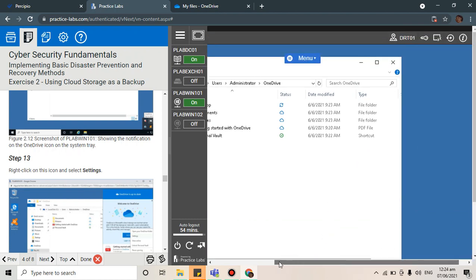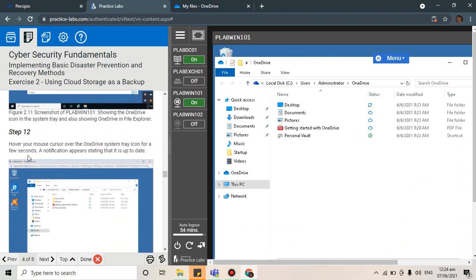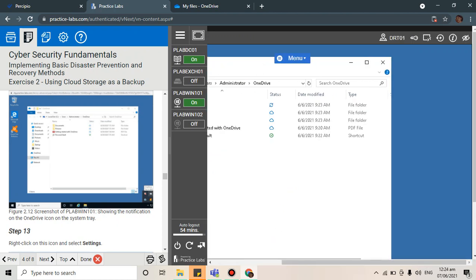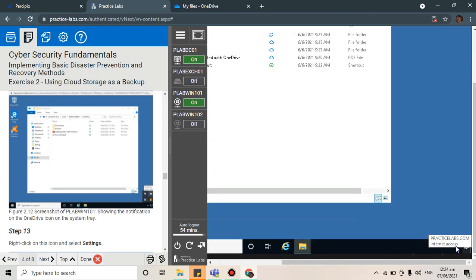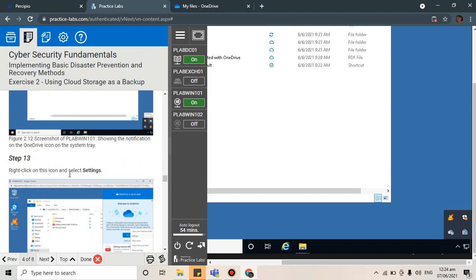Wait lang. Ito mouse cursor. Tapos, saan ba dito? Practice lab. Ito. Ayun. Up to date.